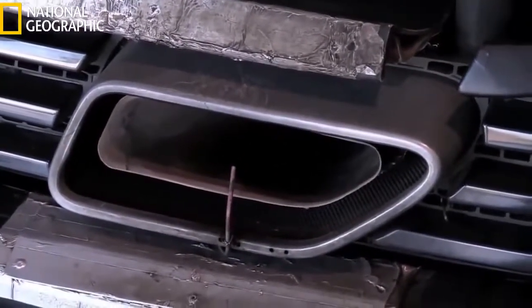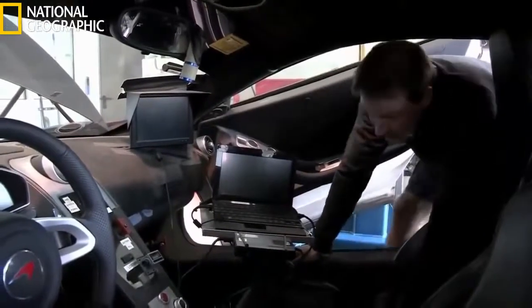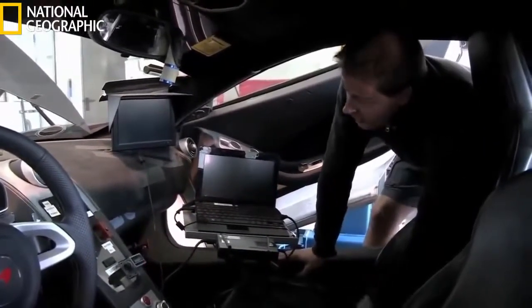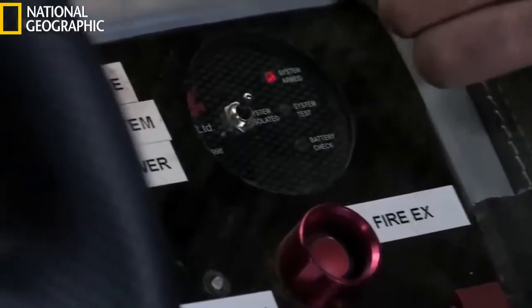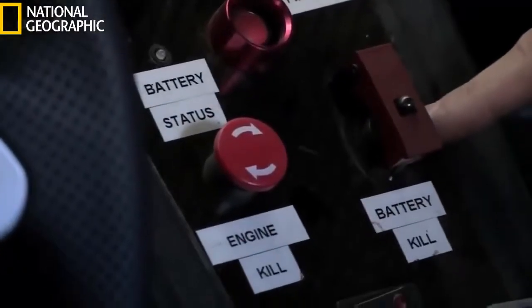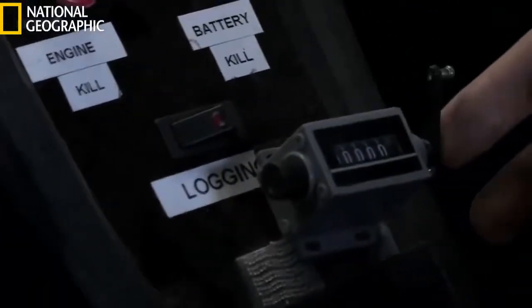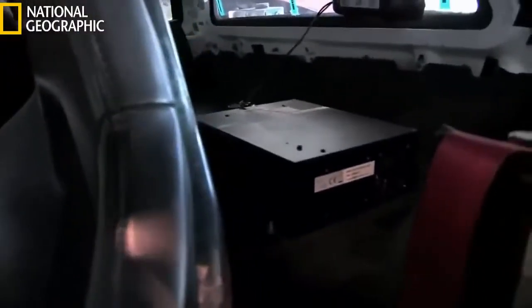This car does look proper Mad Max, but I can assure you all the equipment in the car is top-notch and is the highest spec that you can get. As you can see, it's quite different to a production car that you would see on the line. We run quite a lot of data logging, 2 screens here so the driver can see everything that's going on with the engine. And also all these switches here are bespoke to nearly all the test cars. So you have here fire extinguisher armed, engine kill, battery kill, and this will be for just recording their laps during the durability cycle. And on the rear shelf is where the data logging computer normally sits.